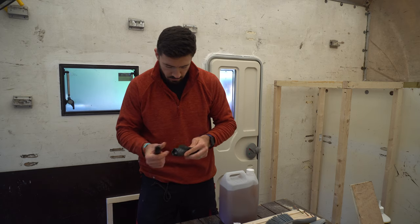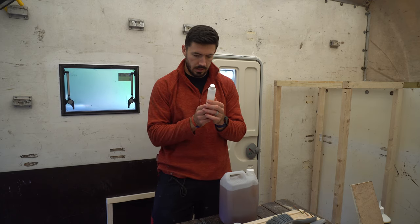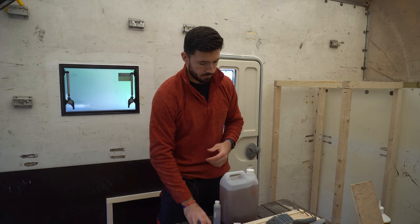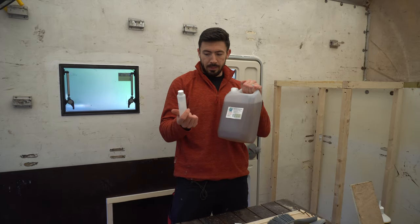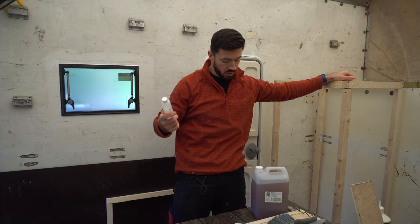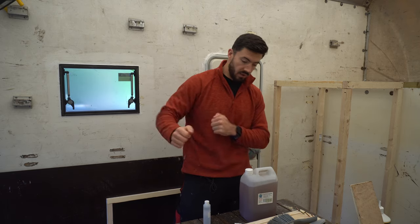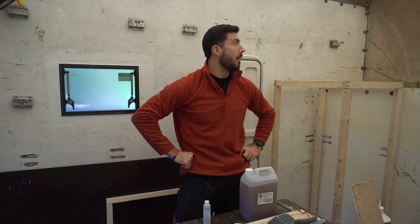Okay, time to make it up as we go. The idea is I think we mix these two bad boys together — all of that and all of this — and then I'm gonna lay the fiberglass all the way along and then just chuck this on. So I might just pour the whole of this in there, give it a good shake, pour it onto the roof, and then use a paintbrush and rollers to go over the top of my resin. One big long sheet at a time. I think that's a good plan.